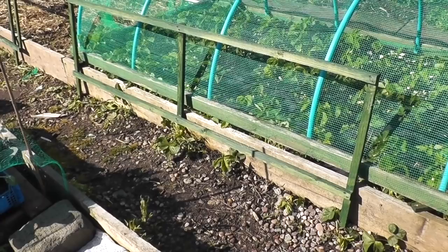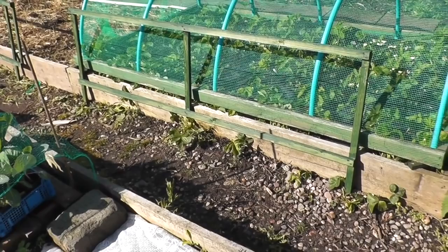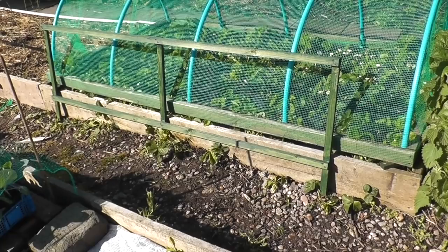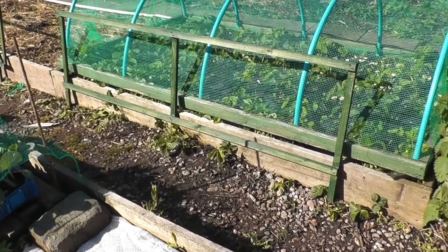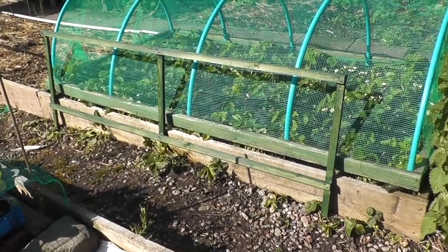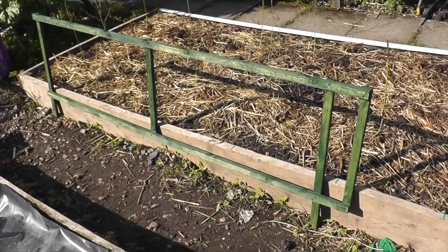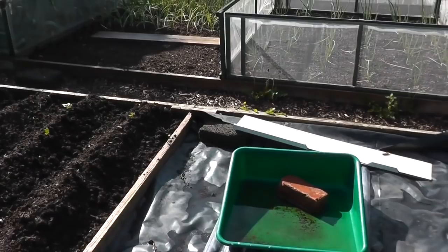These are a couple of frames still in construction — they need another coat of wood stain. The frames which fit on the ends are universal across all the beds, but the sides have two designs: one for the end beds and one for the centre beds. This one for the end bed has two long vertical legs on each side with a leg sticking down to be pushed into the soil. This one for the centre bed has one of the legs set in slightly to allow for the joining board between the two planks explained earlier.